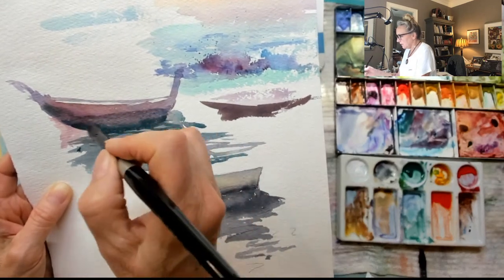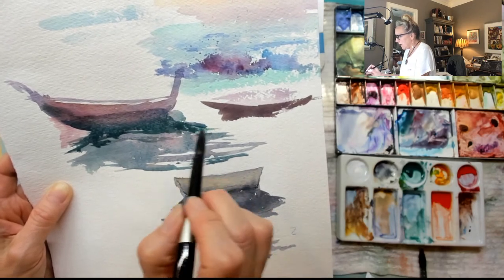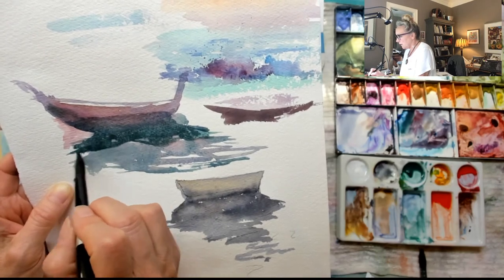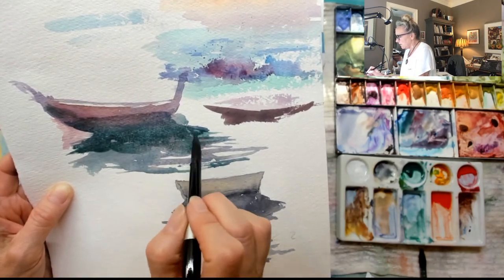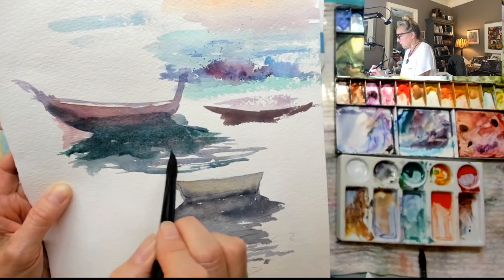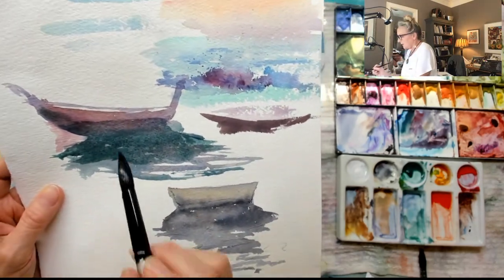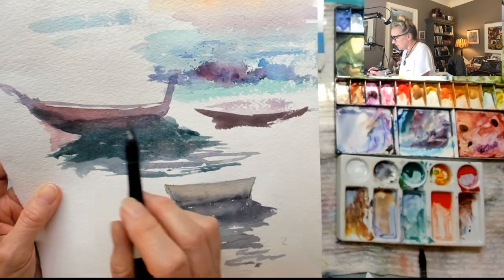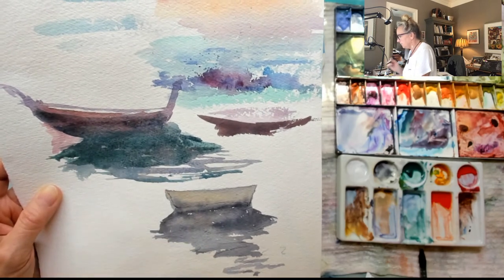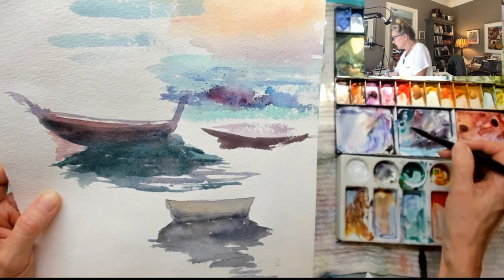And you can kind of let that bleed in like that into a shape, a mass, but it still needs to move. The paint needs to just granulate and move and blend and still have some translucency, even though it's dark, some variation. And I'll tell you who does this really good is Joseph Zbukvich, and I'll show you in his book. There's a real art to the way he does that.